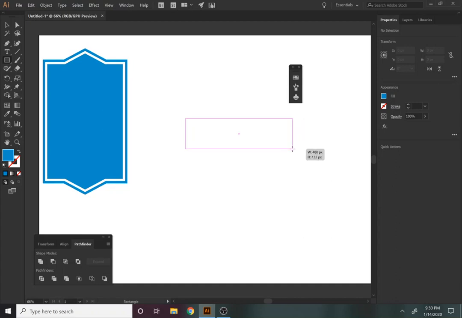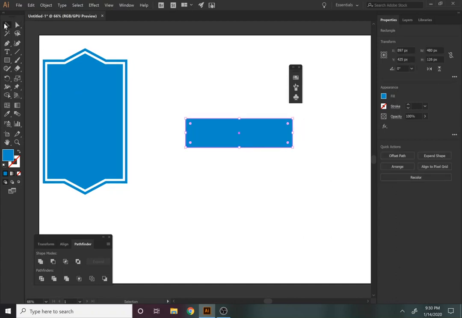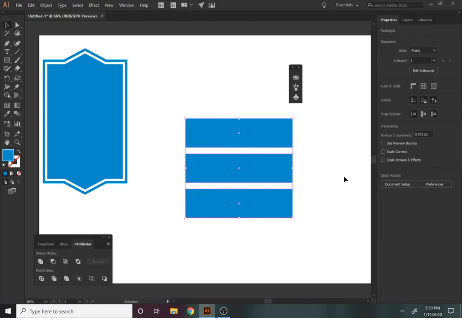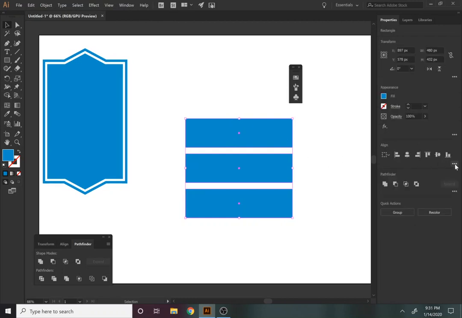You could sort of alter them in different ways as you go, but I'll just duplicate this, Alt drag this down, Alt drag this down again. And you see right here I have a little smart guide pop up that allows me to make sure they're the right distance from each other, they're equidistant from each other. What I can do here is I can always grab these and go to my align dialog box and just make sure the spacing is even in terms of their center, or in terms of their vertical spacing here.